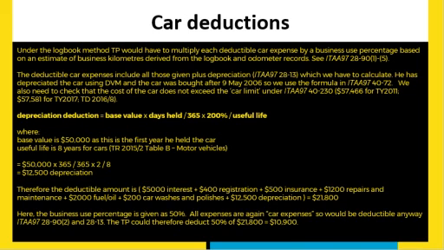So here, for example, the formula is from the 97 Act in section 40-72. That's for assets acquired after 2006. The amount of deduction for depreciation in this particular tax year is equal to the base value multiplied by the number of days held divided by 365, multiplied by 200%, which is the same as multiplying by 2, and then divided by the useful life. The important ones to note are that the base value is $50,000, because this is the first year that this taxpayer has held the vehicle, and the useful life is determined by the Commissioner. It's 8 years for motor vehicles in most situations. Plugging those numbers into the formula, 50,000 times 365 divided by 365 times 2 divided by 8 is $12,500 for the base depreciation on this motor vehicle.